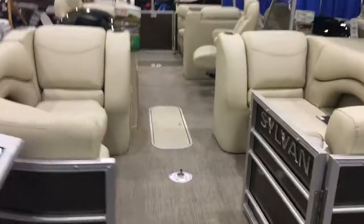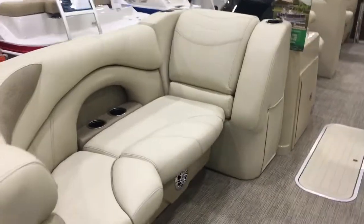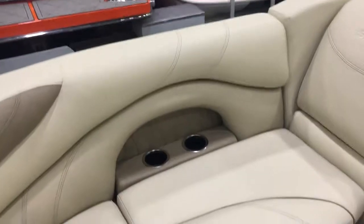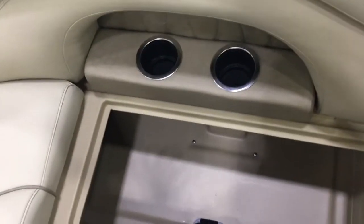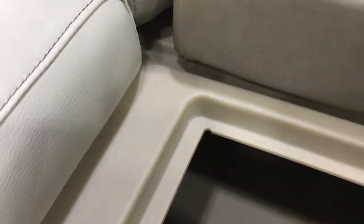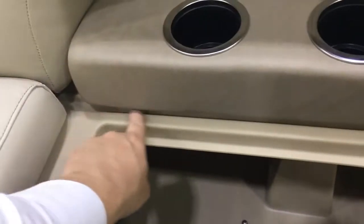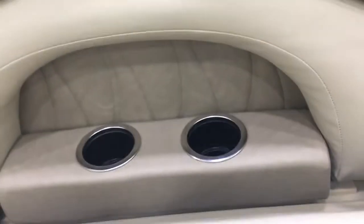Starting with the front, we've got really nice port and starboard lounge couches. This is the new Sylvan furniture design for 2017 — it's been very well received. Large cup holders. I'm going to open up our seat boxes here. We've got rotocast seating. Rain channels are also incorporated into our furniture. If you look right in there, those are rain channels, so any water that gets into your furniture is going to run right down this channel, and there's a hole inside so no water will enter your boxes. That's a really big feature.